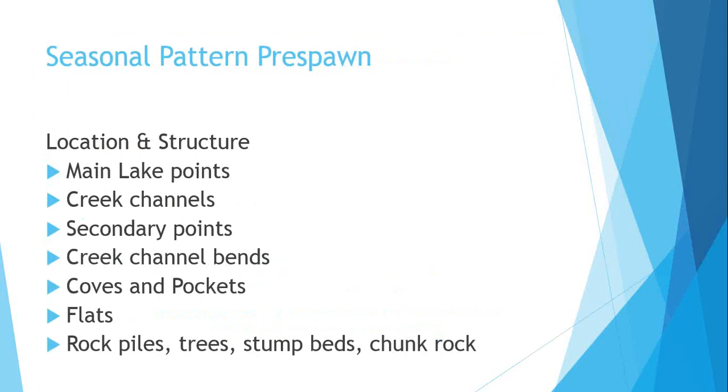With the water temps now, we're seeing 60 to mid 60s. So these fish are definitely heavy on the pattern of pre-spawn. They're getting back in the mouth of those pockets and out here on the right at the mouth of deeper water parts of the flats. So if you can locate any of those portions, the creek channels, the coves, the pockets, or the creek channel bends, and you can come up with some of the structures such as rock piles, trees, stump beds or chunk rock, you really got an area within an area. Those bass are going to stay on there for a couple weeks as they continue on towards the back of the coves.